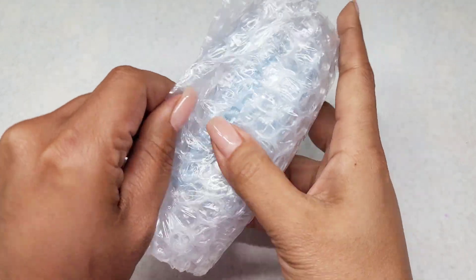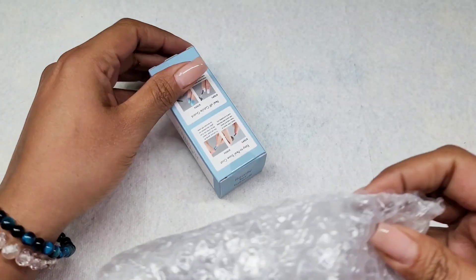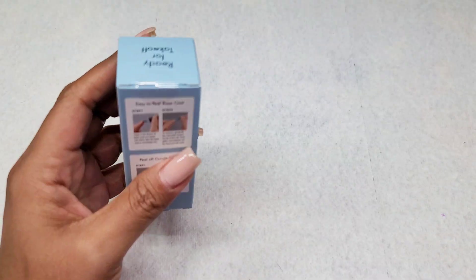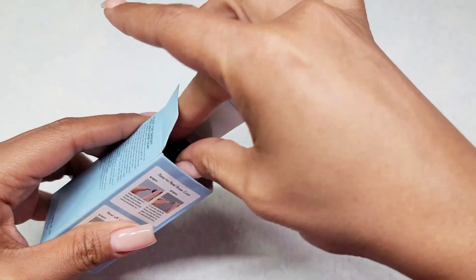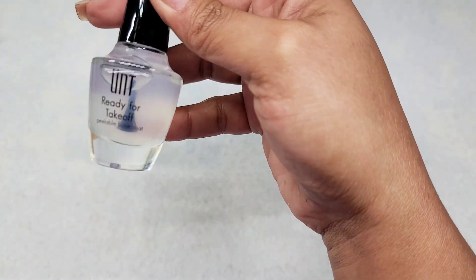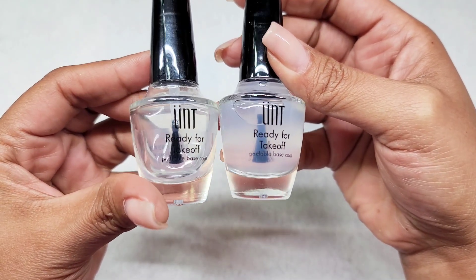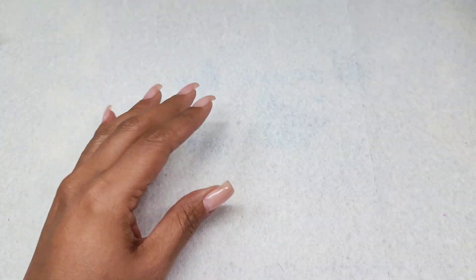This second pack I'm opening right now — this is my PLF method that I use. Now I want to let you know that this does not work for everyone, and I'll explain why. As you can see, I have product on my nails — if you have product on your natural nails, this will be perfect for you. I can file my nails and they don't come off. They stay on for about a day. Normally my sets are just for content only. If I was to keep a set longer than a day, I'd go to a different PLF method. There are several PLF methods, but this is the one I like for content because I can easily remove them right after.